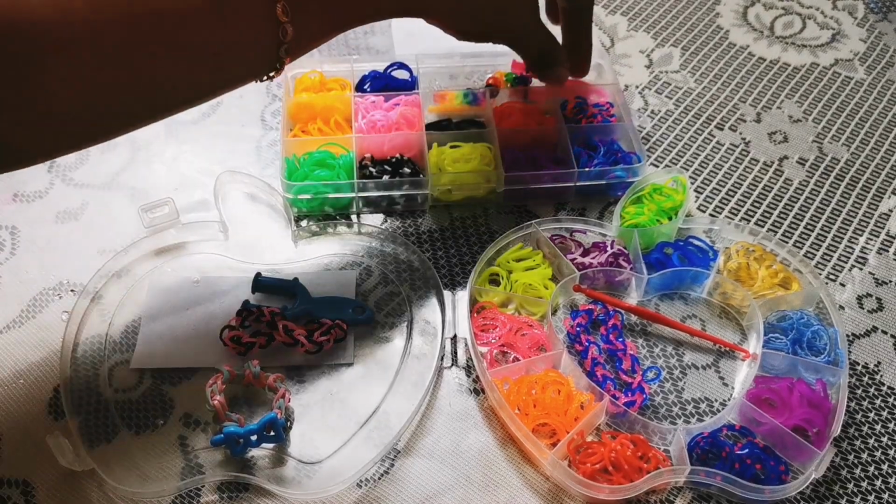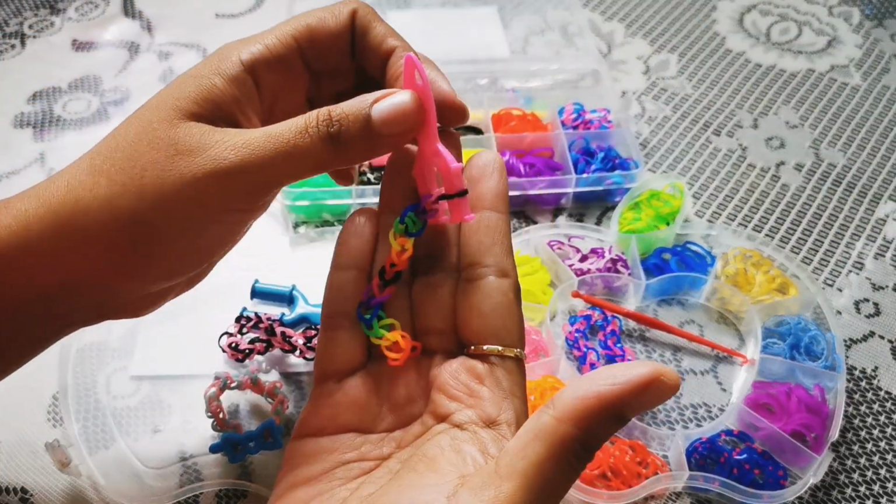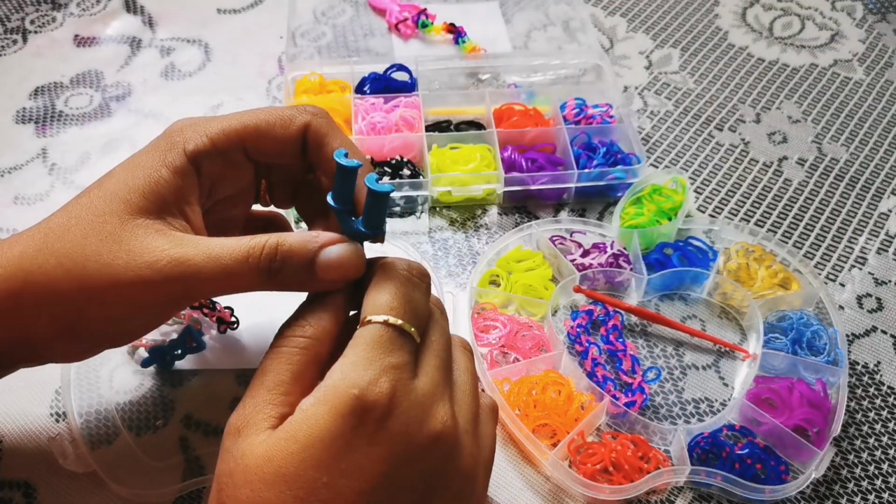What I'm having here is called Loom Bands. So this is how you make them. You can make them as friendship bands and give it to your friends, or your kids can enjoy making them.